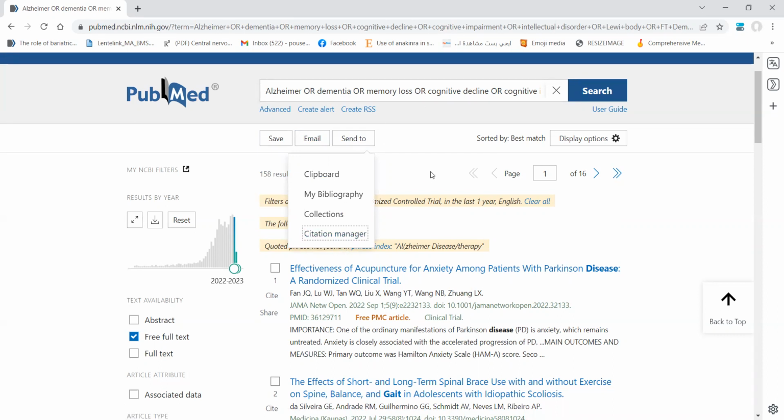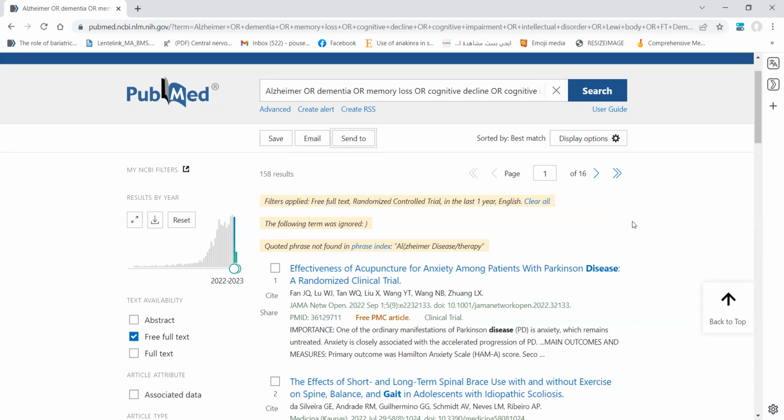But if you open this file, it will not open because it needs to be opened by a certain citation manager, which we will use, the EndNote Web or EndNote Basic, the free EndNote Web or EndNote Basic. So we will send it to citation manager, and this file will be opened by EndNote Web or EndNote Basic. From EndNote, you have to create an Excel sheet.